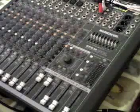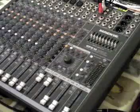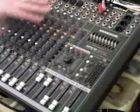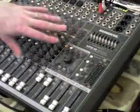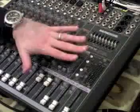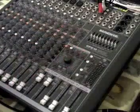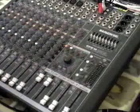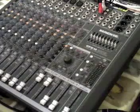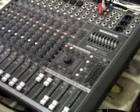I didn't want to have to carry around a separate reverb outboard effects processor and mess about patching it in and all the rest of it, if I could get a desk with built-in effects. So this has built-in effects. Those effects are digital and they're 32-bit, which I'm led to believe is better quality than a 24 or 16-bit digital processor.